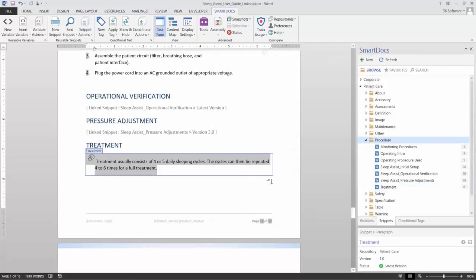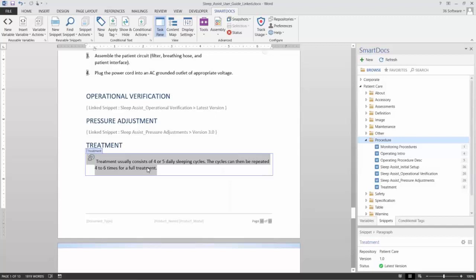So again, this is a really unique quality of SmartDocs. As you're implementing SmartDocs and you're creating new content, or you are working on a current project and maybe finalizing content or editing it or whatever you're doing, you create snippets along the way, and they're immediately available to anyone who has access to the repository and who might need to use it. So you will not find that in XML-based solutions. You will not find that in anything else that allows you to immediately have it in the format that you want. It's obviously styled content in here, and it's right there.